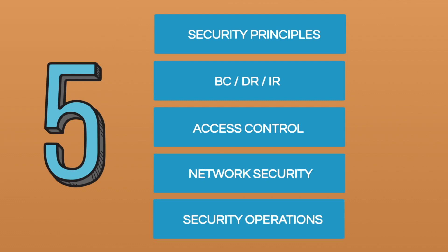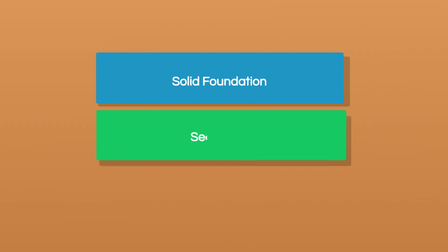The exam will help you gain a solid foundation of cybersecurity knowledge that employers are definitely looking for, especially for people joining the field. And not only that, you'll gain it from one of the best certifying bodies that is well trusted amongst many employers, and a lot of students have taken their exams going on to successful careers. I also see it as a really good pathway to the Security Plus exam by CompTIA, which is probably one of the most popular cybersecurity certifications for beginners. I definitely see the CC by ISC Squared as a step to get to that exam.